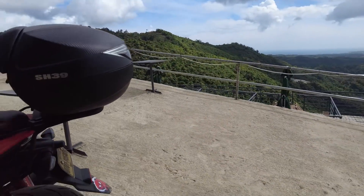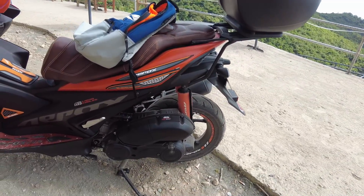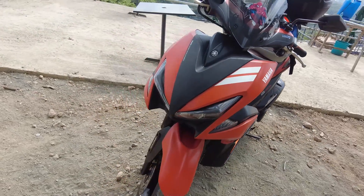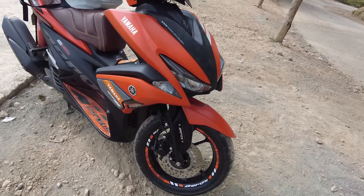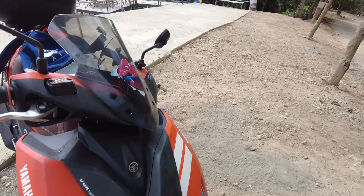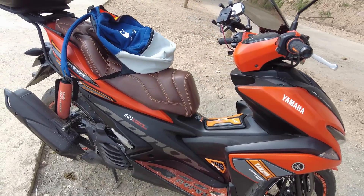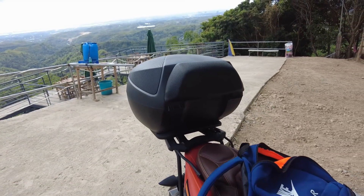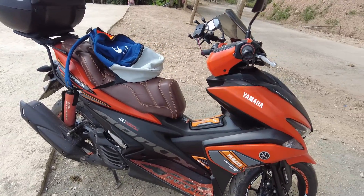I did want to show you guys what I drive — this is a Yamaha Aerox 155cc. I absolutely love the bike. It's perfect for mountains, just big enough. I purposely got this bike because it's got the bigger tires on it, and of course you can't go anywhere without the Spider-Man logo on it. I put a custom seat on it and even a back pad so if I have a passenger they are comfortable.